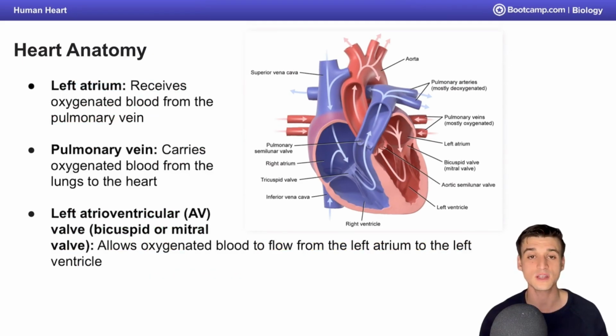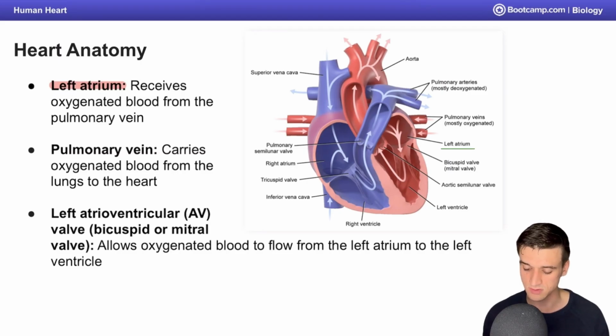And so now that we've discussed the entirety of the right side of the heart, we can move over to the left side. And so if the idea of the right side of the heart was to take deoxygenated blood from the tissues and bring it to the lungs for reoxygenation, then the responsibility of the left side of the heart is going to be receiving that newly oxygenated blood from the lungs and sending it out to the body tissue so that we can deposit that oxygen. So we'll begin, of course, then with the left atrium.